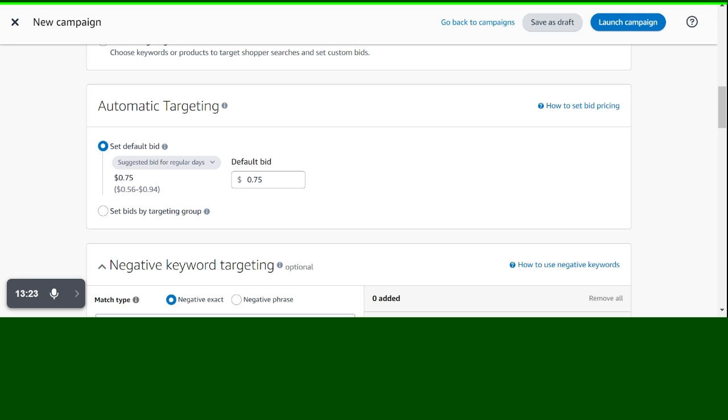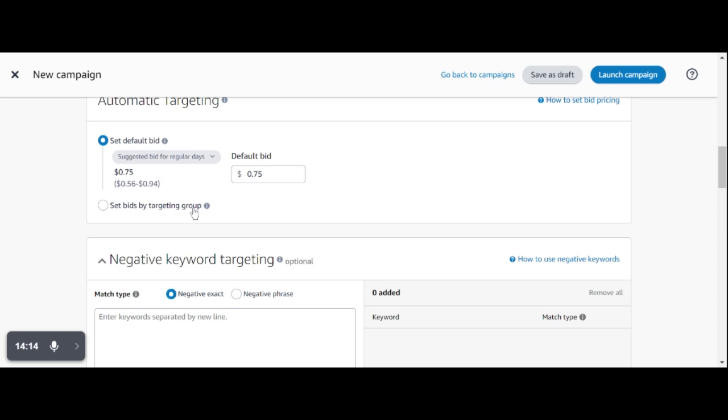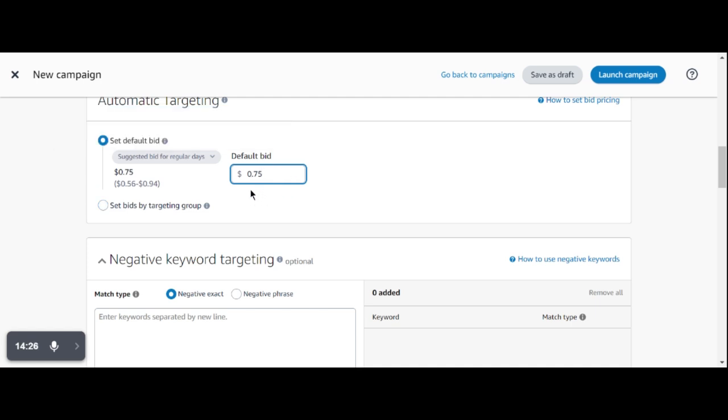So what this means is that for every time your ad shows up before a shopper, you are bidding 0.75 dollar as the amount to pay for every click that that particular shopper clicks. So the way Amazon charges is that you are being charged per click. So it's like a cost per click campaign that you are running. Until somebody clicks, you are not being charged. You get that? And for every time that somebody clicks, you are bidding 0.75 for that person to click. And that's to say that if somebody bids higher than you for that particular spot, that person takes the place. Right? So just leave this at 0.75. You can choose to reduce it or you can choose to increase it. Now, mind you that 0.75 is not the amount that you are going to pay per day. It's going to be the amount that you're going to pay per click.